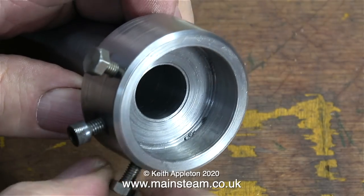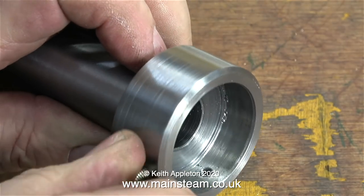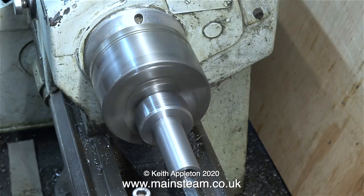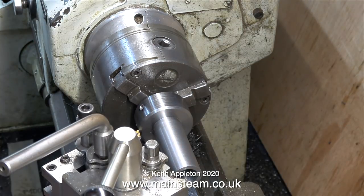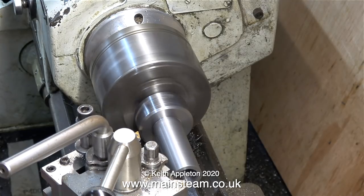After a while, this is what it looks like. I could have used Allen bolts or hexagon bolts for all three positions, but for the moment I've done it this way. In this clip I've mounted the die holder in the three-jaw chuck using the external parts of the jaws. I've done it this way so the part I'm about to machine is closer to the chuck, therefore more rigid and less likely to move around.